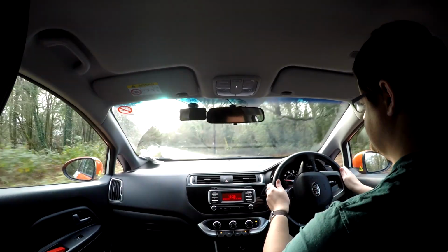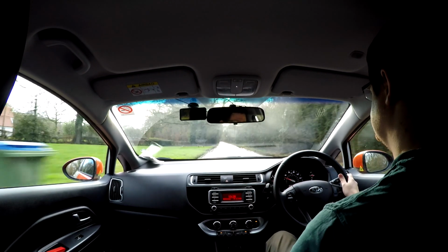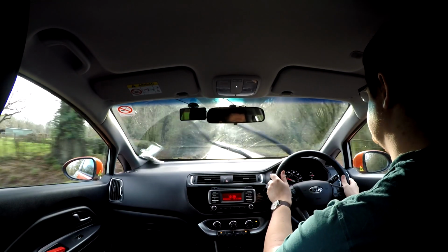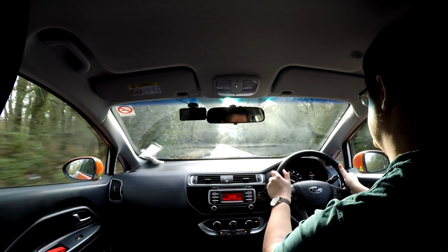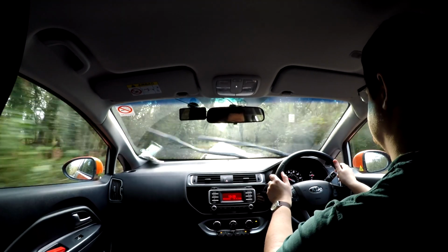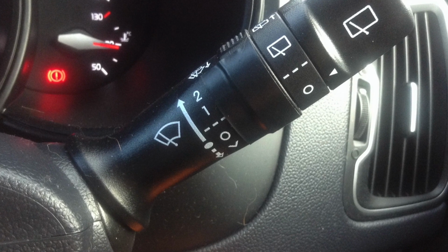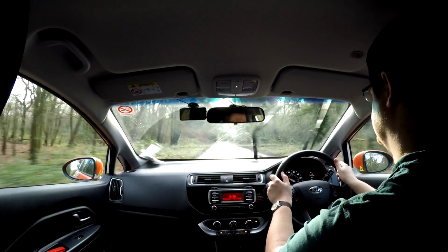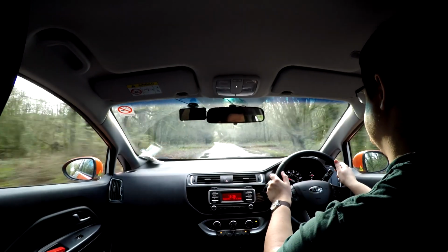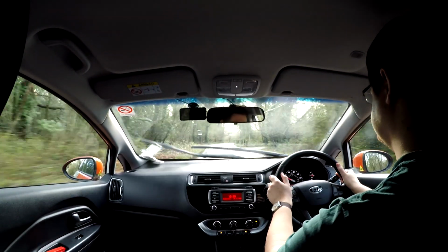So if we want to wipe the front windows on this car, stalk on the right again. This stalk on the right is all to do with cleaning and wiping the windows; the stalk on the left is to do with the lights. So stalk on the right, we'll push it up gently, and that will turn the front wipers on a slow setting. Pushing it up gently again will make them wipe slightly faster, a medium setting. Pushing it up once more will put them on a fast setting. Because you pushed it up 3 times, we have to push it down 3 times to turn it off. So 1, medium setting, 2, slow setting, 3, and it's off.